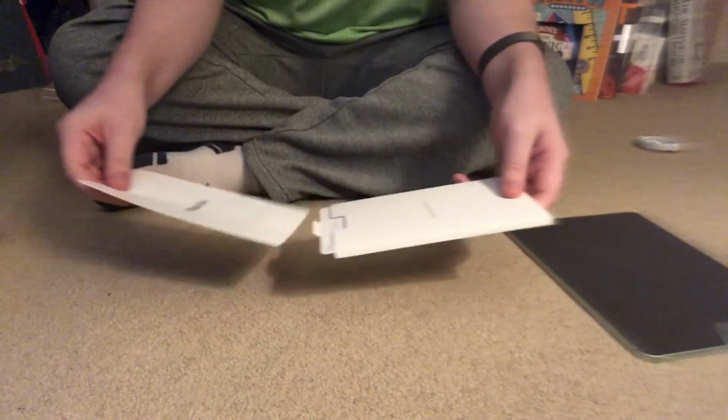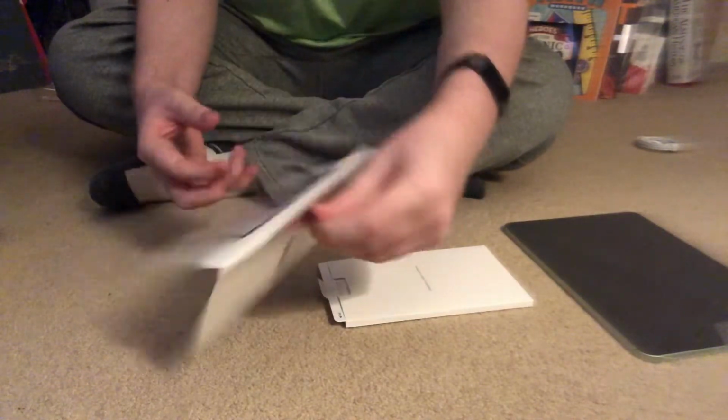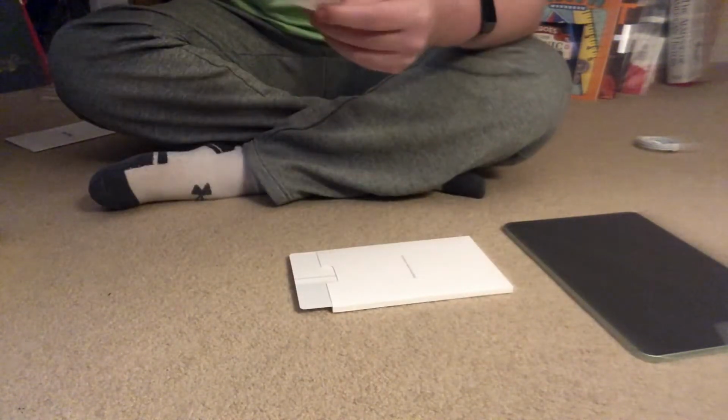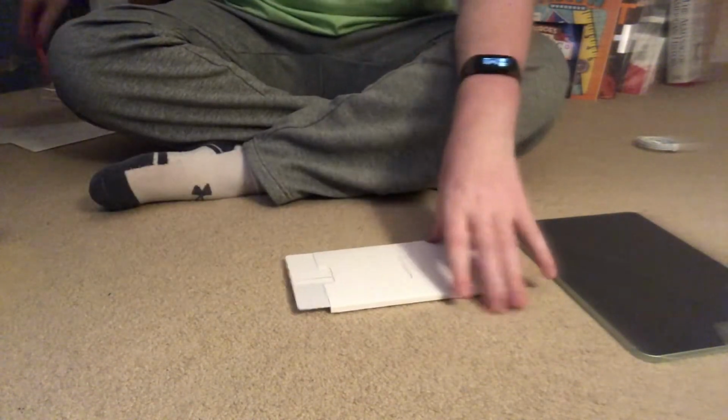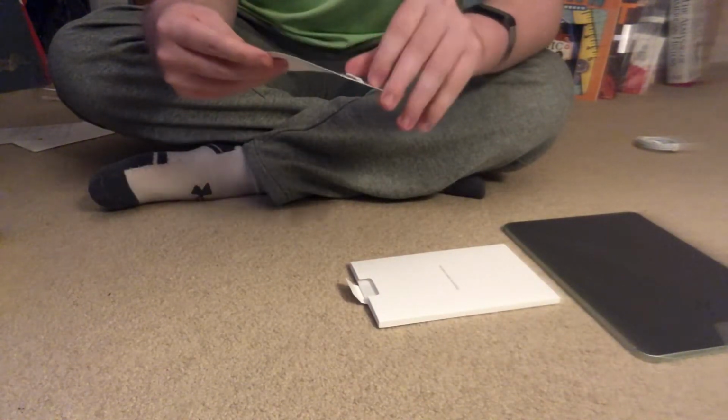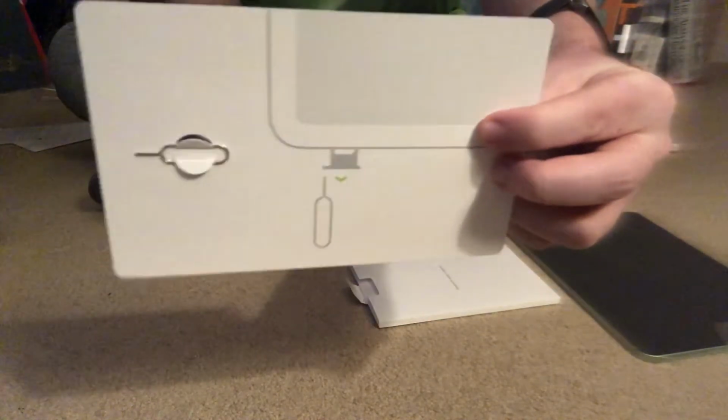So let's see, what's in here? You got your manual, or sorry, because of this channel's tradition, I'll call it a manual. You got your, whatever this is. Let's see, aha. I also don't know what this is, but I guess it's directions. And of course, you got your traditional stickers. Yay! Anything else? No, that is it.